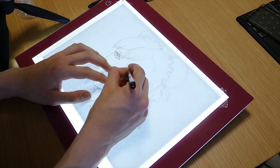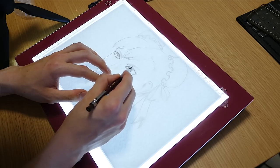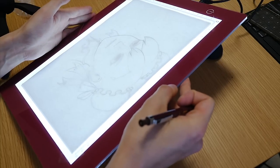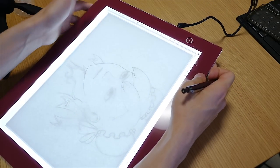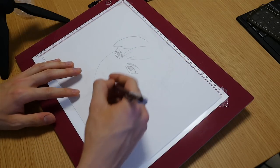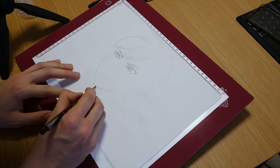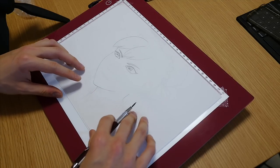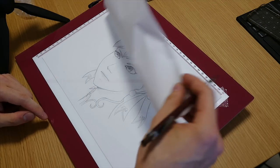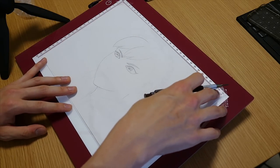Fortunately, it's such a light table — and yes, nice pun — in terms of weight, it's very, very easy to move around. Sometimes light tables have a stand built in, so you'd be stuck at one angle. But because it's got these little rubber pucks, you can have it at this angle with absolutely no problem. Let's turn down the brightness and have a look. I think maybe I could have had the brightness down a little bit less, just so it was easier to see the actual lines I was drawing, as opposed to the lines below the page. But I'm very, very happy with this result. It's so nice to have my own light table for animation, drawing cleanup, or even just practice and tracing.